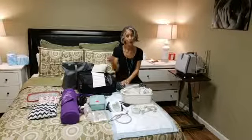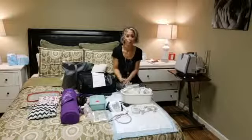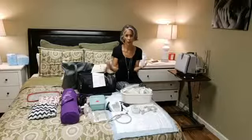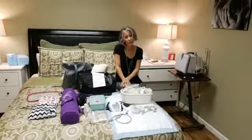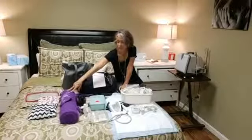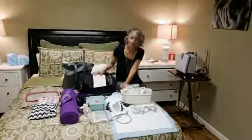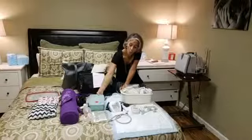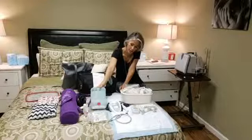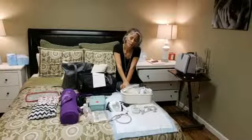So I hope that's helpful, and maybe we'll dispel some fears about out-of-hospital birth and what do we do if there's an emergency. We carry all of this lovely equipment, and we are trained to use all of this lovely equipment. 99.9% of the time, this tank never gets used. That's why we've had it in our trunk for so long. We never have to open up our antibiotics, and we rarely have to use our IV fluids. We more likely will throw away our antibiotics because they expire before we use them. So there you go.